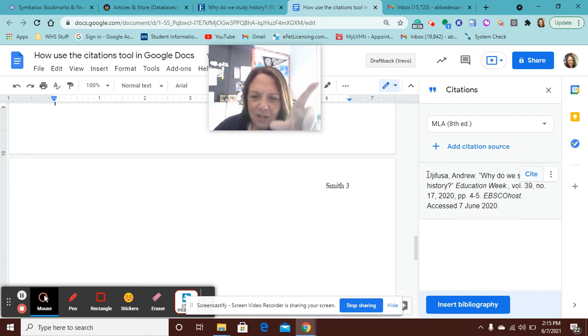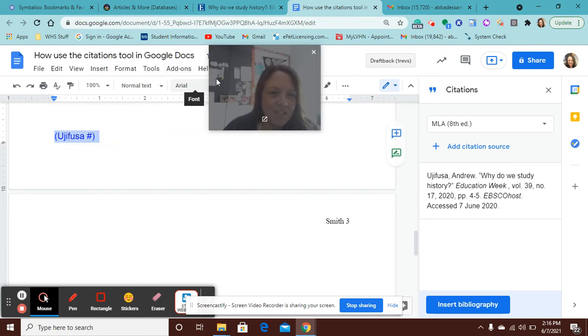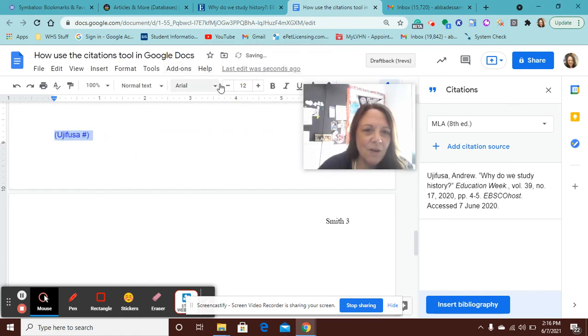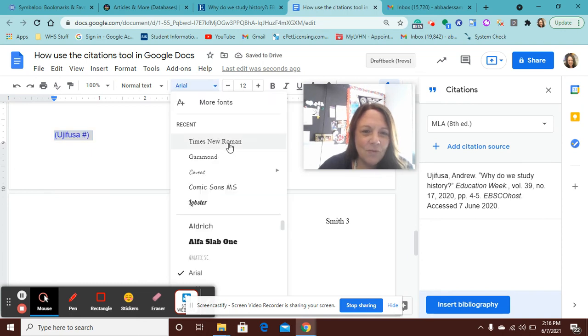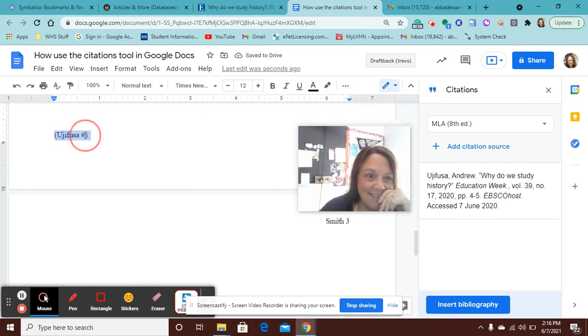And if you watched one of the other videos, I show you how to do a hanging indent. Let's just click this button. Cite. Is it going to put... Wow, it is. So it puts the parenthetical citation in for you. You do have to replace the number sign with the page number. So it would either be a 4 or a 5, depending on where you got a quote or where you paraphrased information from. And of course, you'd have to change the format, right? You'd have to change this to Times New Roman 12 font and, of course, black, right? There we go. And you would change that.